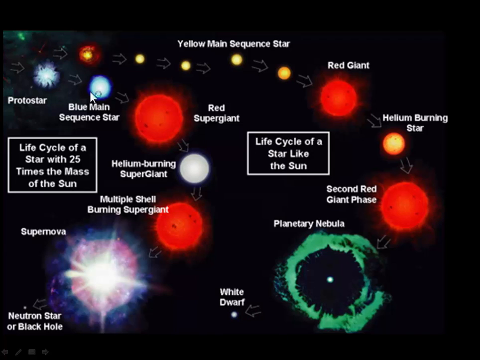With a large mass star, you have, for example, a blue star. It will become a red supergiant, and then the helium will start to burn. It will become a bit hotter and a bit smaller. And then it will be a supergiant again, but then it will explode as a supernova and turn either into a neutron star or black hole.